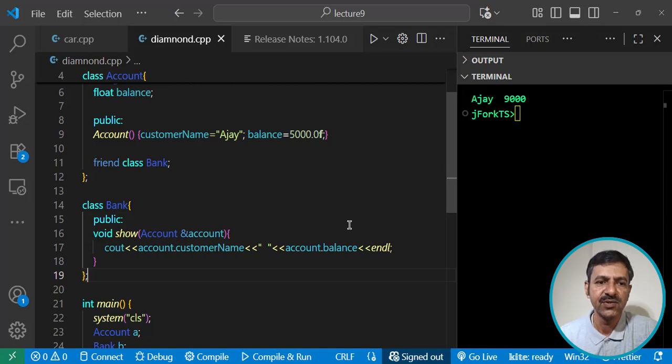In that case, you have to use the virtual keyword with the destructor of the base class, so that both the base class and the subclass destructors are called.